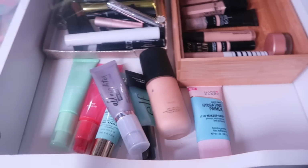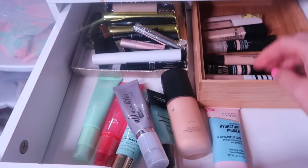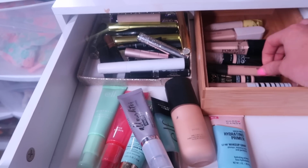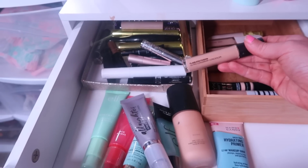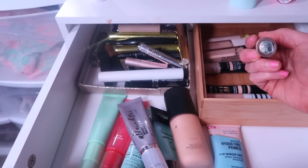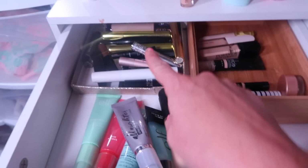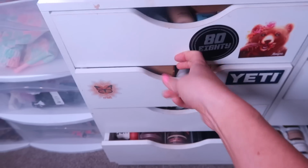And then I would like to pull one concealer that's a little bit darker to replace the LYS one. I think I'm going to pull the Laura Mercier Flawless Fusion Ultra Longwear Concealer. I feel like this is way too yellow based for me. The shade that I got was 2N, and I just feel like it's really yellow. But I feel like this could mix well with my Hourglass Concealer to try and finish that off. And then I don't need any new mascaras. So we're done with this drawer.